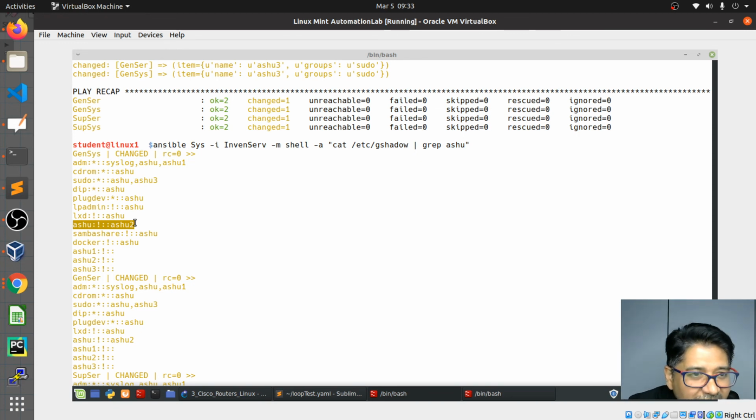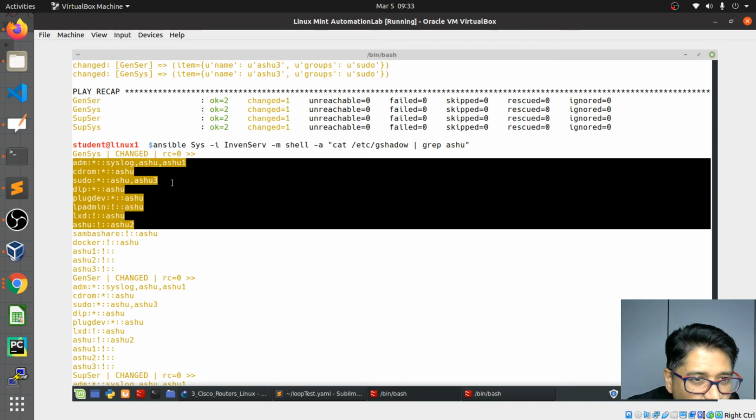So for admin we don't have ASU1 to 3, only ASU1 we have. For sudo we have ASU3. For ASU we have ASU2. Right? We have distributed the same way or not? Yes. And you can see they have default ASU1.